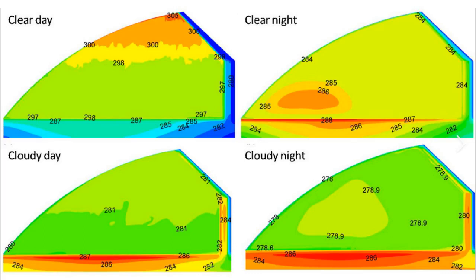So because of that, hot air rises, right? So we see the hottest spot is at the top, at the tip, inside of the greenhouse at the highest point, right? And this is the infrared imaging, 305. I don't know how it relates to the temperature, but that shows this is the highest spot, and then as you go lower, the temperature decreases, right? And as you go to the ground, the ground shows as a light blue zone, right?